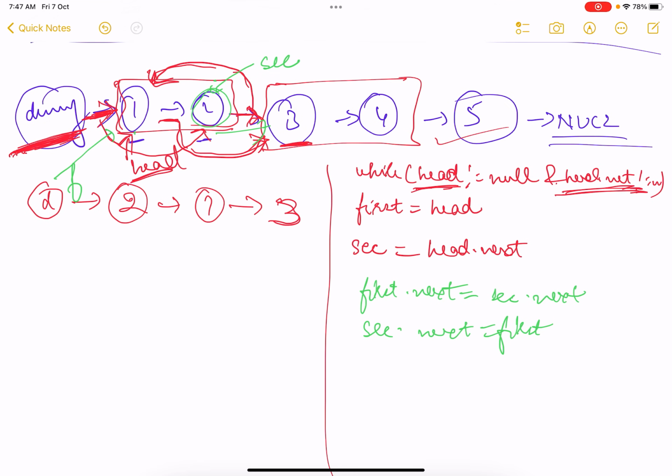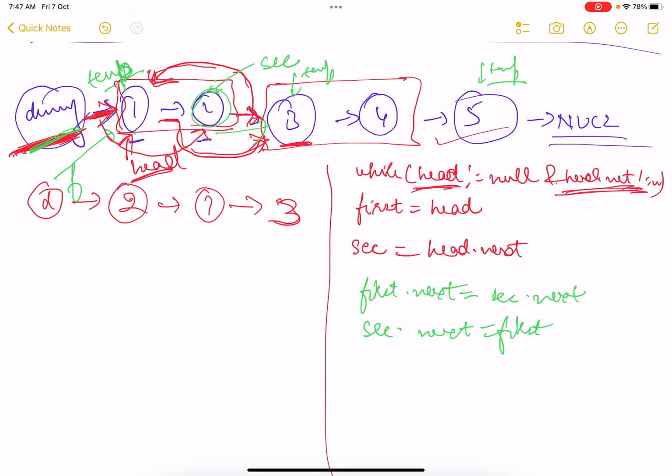Now what you need to do, just see here that suppose I take a variable temp also here. Why do I need it? Because dummy will always remain the same, so that at last I return dummy dot next, and this is the variable which tells me which pair I am targeting, right? Like initially temp will be here, then temp will move here, then temp will move here, and so on. Simple, a temporary variable.